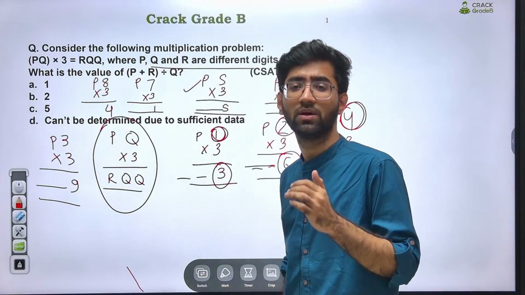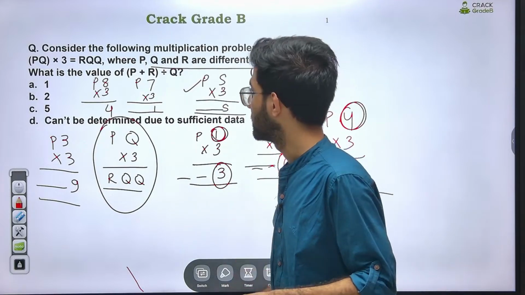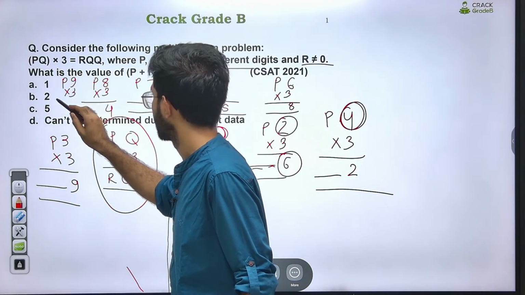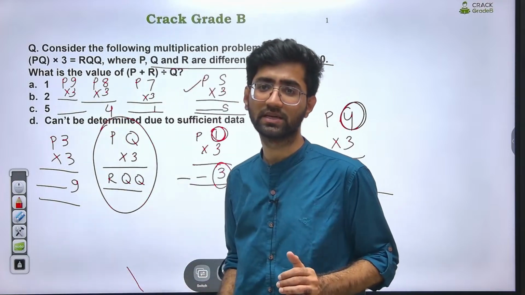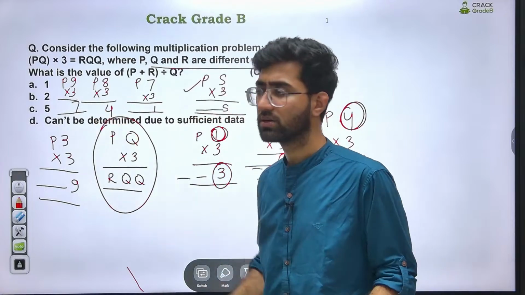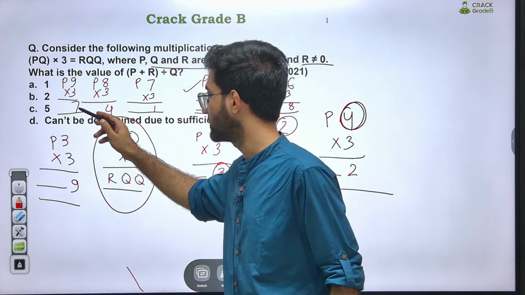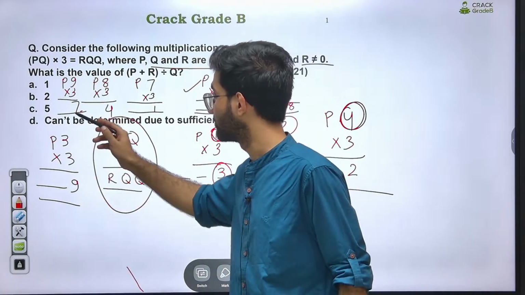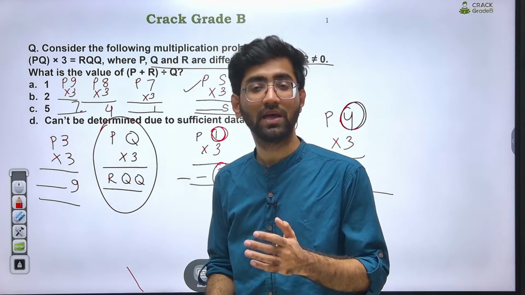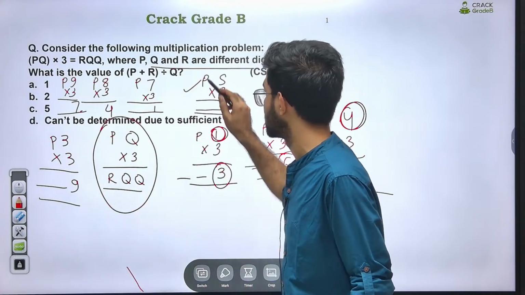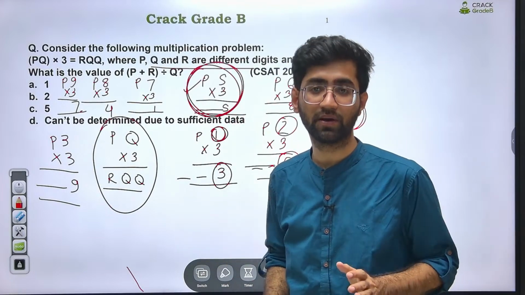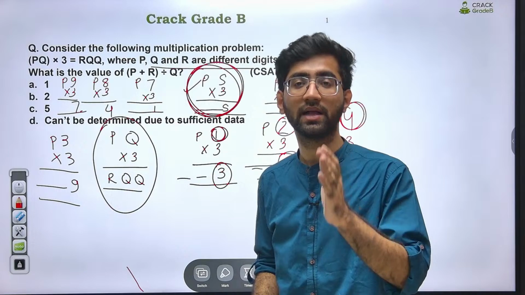Let us check for when the value of q is 9. So if you multiply 9 with 3, you will get 27 and you will write 7. So now you can notice, if you are multiplying q with 3, you are not getting q. What does it mean? That the value of q can't be 9. We have checked, right, for all of these digits, and we have found that the value of q can only be 5. The value of q can only be 5.